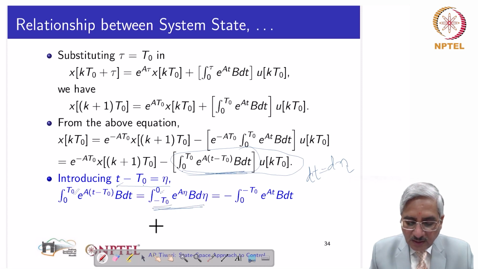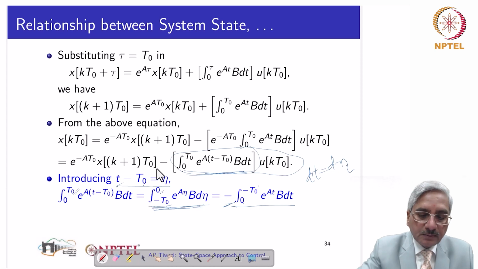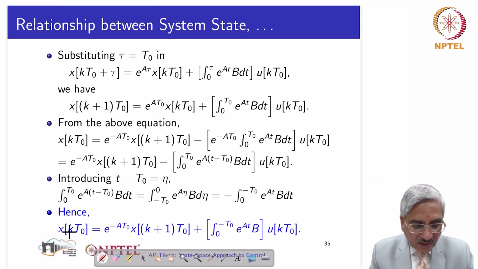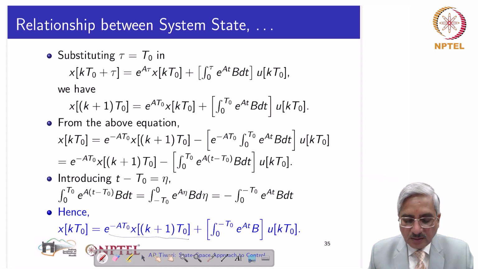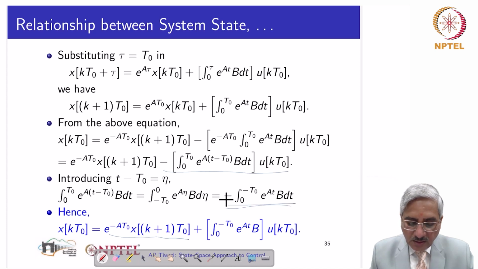And then we can take the lower limit on the upper side and the upper limit on the lower side, then this can be expressed like this with a minus sign. That can be done. Now we substitute it there. So we get x(kT0) equal to, this term is as it is. However, this term, when substituted by this term, this minus makes plus, and then this is that integral. So we get this expression for x(kT0).